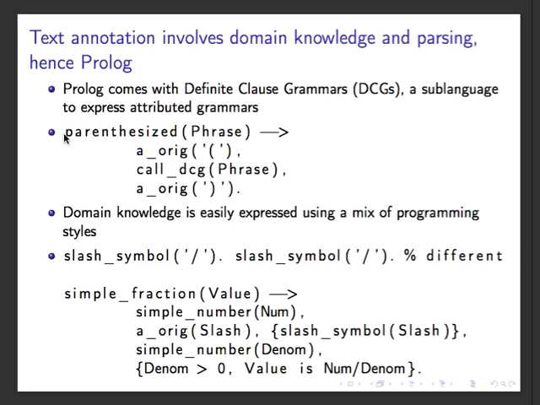I say a simple fraction is a simple number, which is another grammar rule that's defined elsewhere. Here I capture the value. When this parser defined by this grammar rule is executing, you use some other machinery to provide it with the input, and it does its thing. It says, okay, in order to parse this value, I have to parse first this thing, then another one, then I have to parse a slash, because it's a fraction, so you have to have a slash symbol somewhere, and then you parse another simple number in this order. So the order is important.